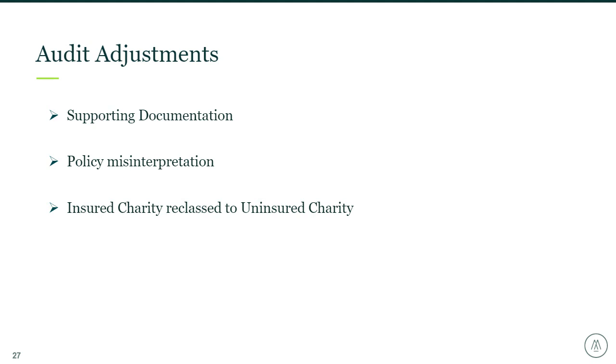And I can promise you, auditors do not want to make extrapolations or adjustments unless they really have to. Time and time again, the largest audit adjustments we see relate to the documentation that has been supplied for the sampled accounts, understanding where and how particular items can be covered in the policy, and the reclassing of amounts from column 2 insured to column 1 uninsured. So let's dig into each of these in detail.